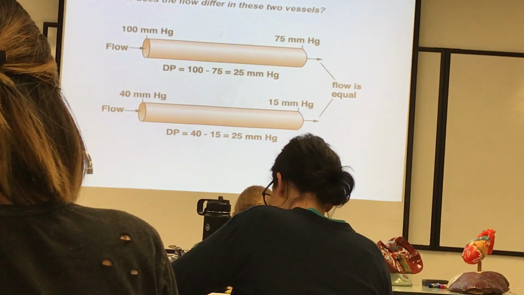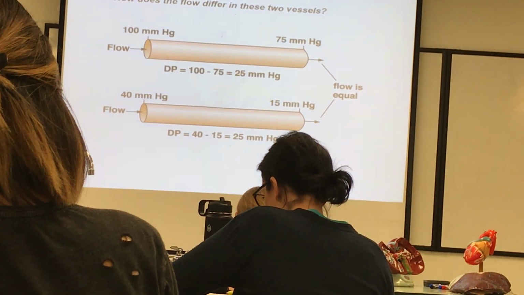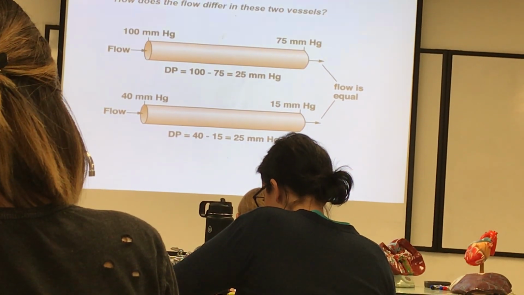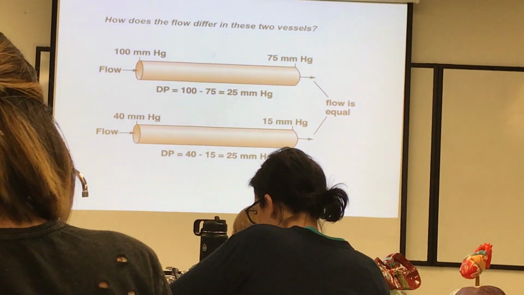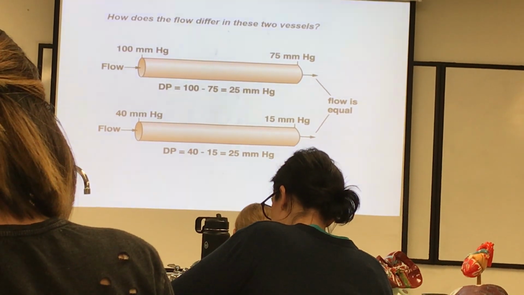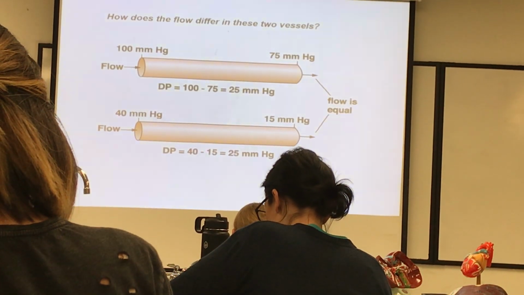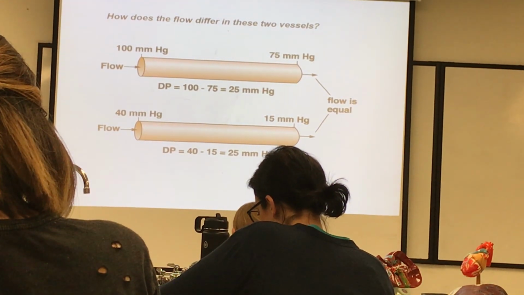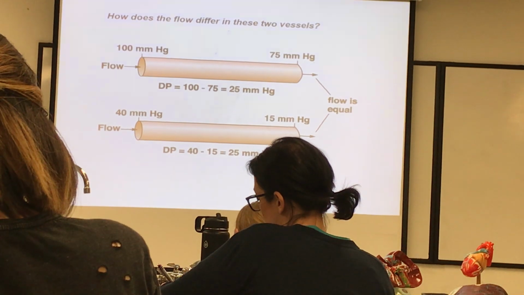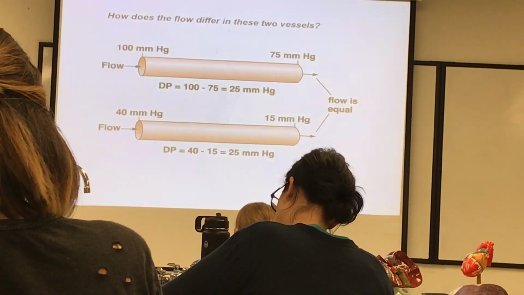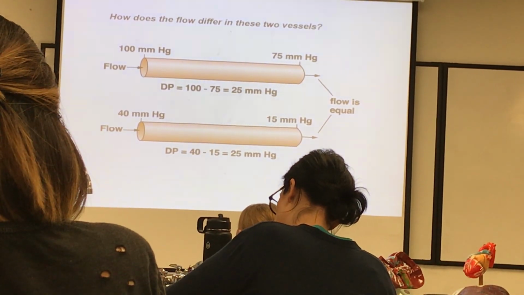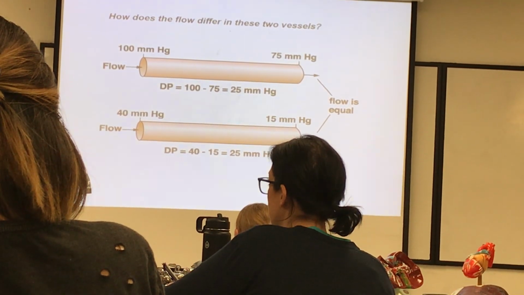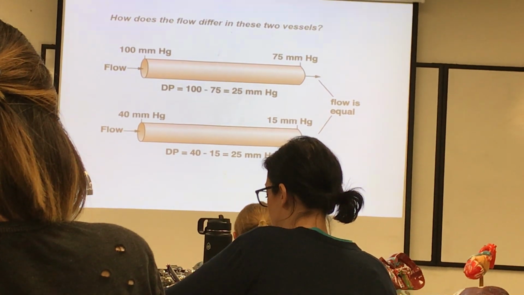So if we increase the diameter, is that going to speed up blood flow or slow it down? I got both answers. It's going to speed it up, and slow it down if we decrease the size. If we increase the diameter, it's going to decrease the surface that the blood flow interacts with, and that creates friction. So as we'll see, the wider the diameter, the lower the peripheral resistance, the faster the blood flows. Okay? So an increase in diameter means a faster flow, a lower resistance.